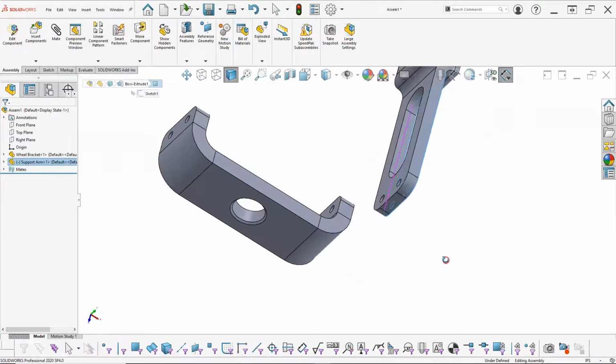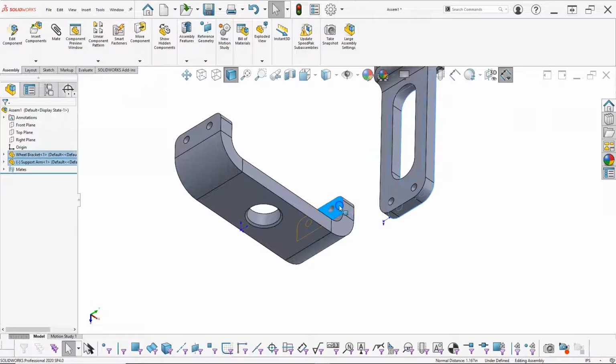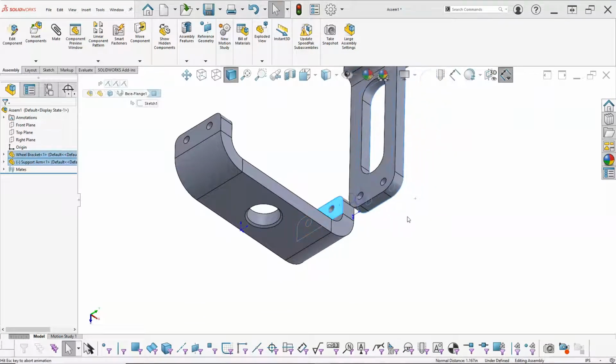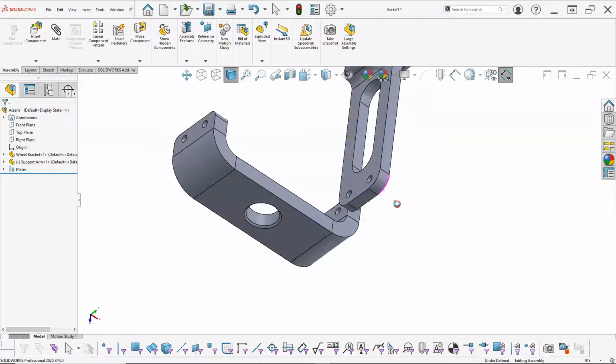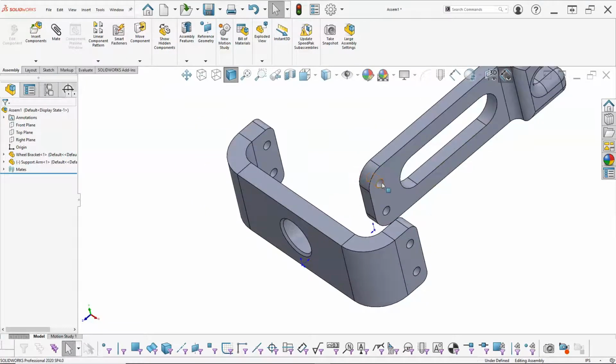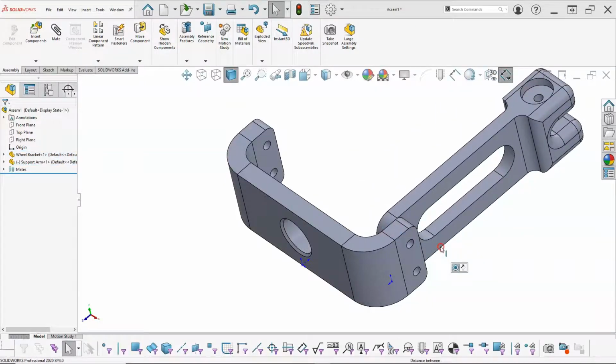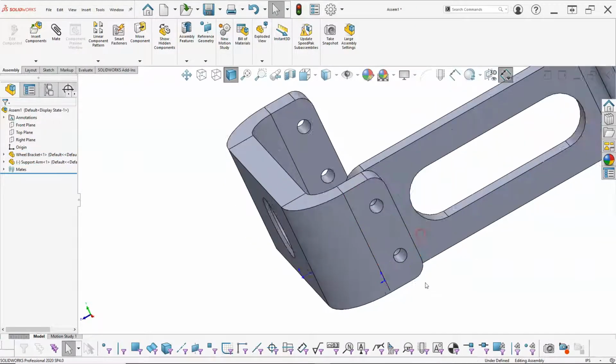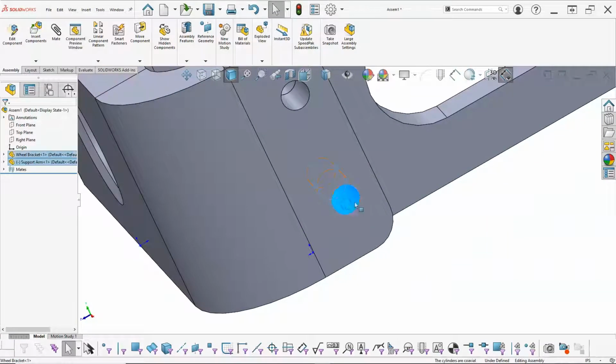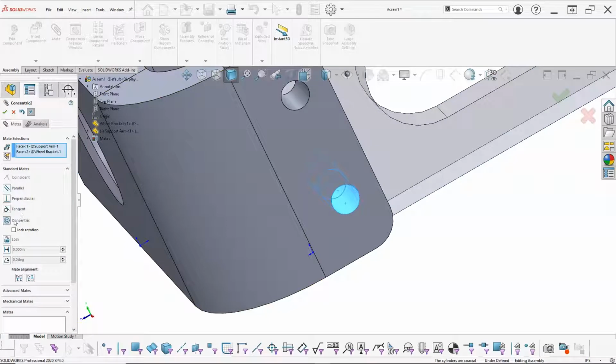Alright, so for the hole locations, pick the face, rotate over, pick the face, and so that same logic, the reason that I had to change to the planes, but I don't really have planes here, I'm going to have to go back and reapply these mates if and when I switch over to the machined bracket. Okay, so those two, and I saw it pop up, but I didn't accept it in time.